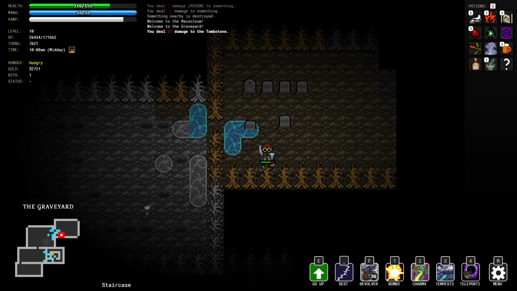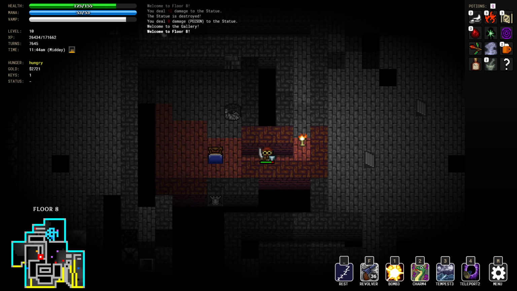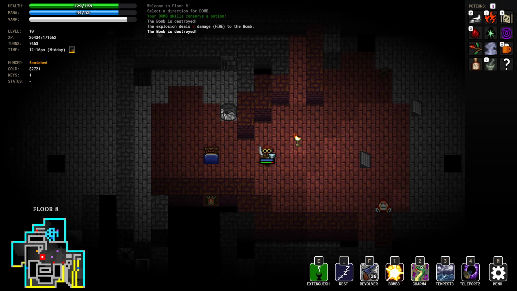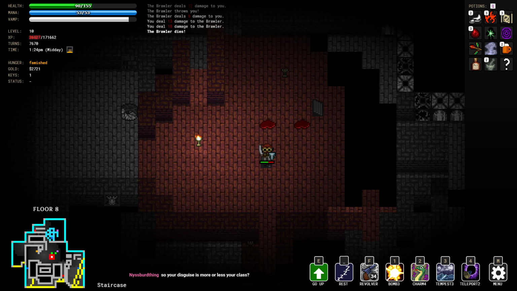I wonder what floor 9 has. Let's see what branch is up there. Whoops. Okay, this wall's annoying. It's gonna blow up everything. This guy's annoying. Oh my god. Yeah, the disguises are your classes in this game.